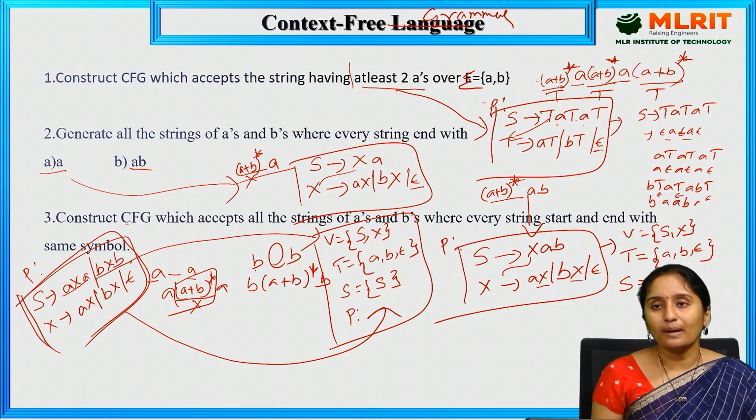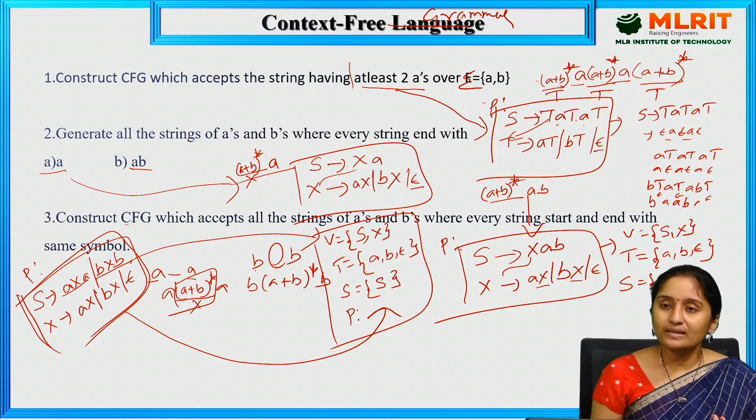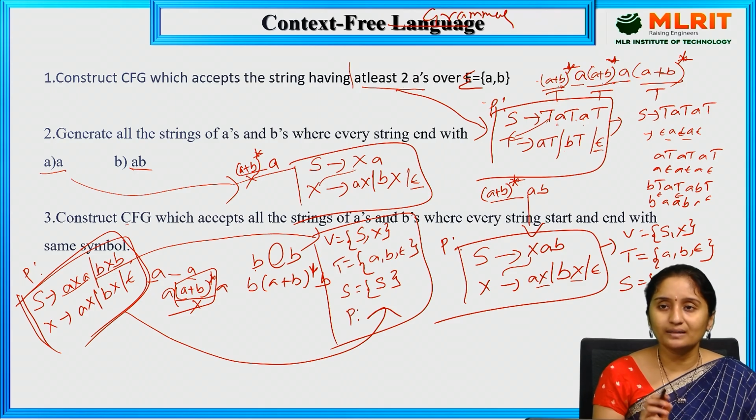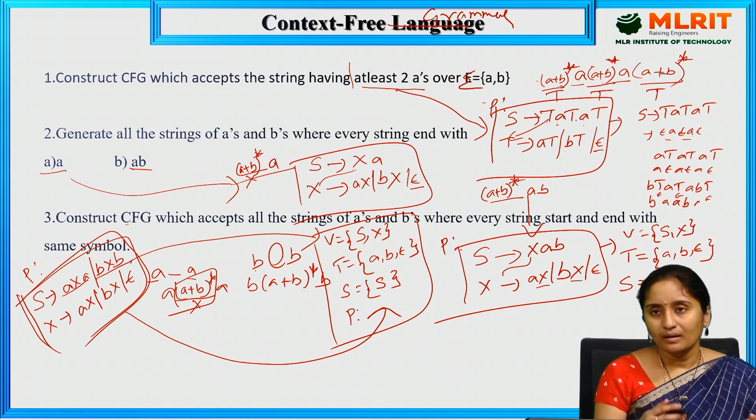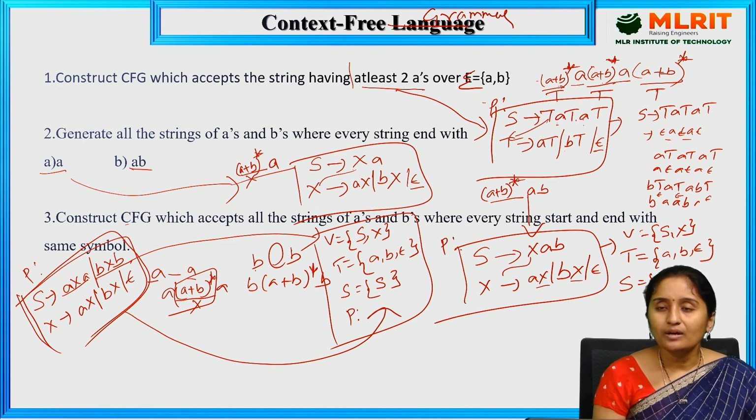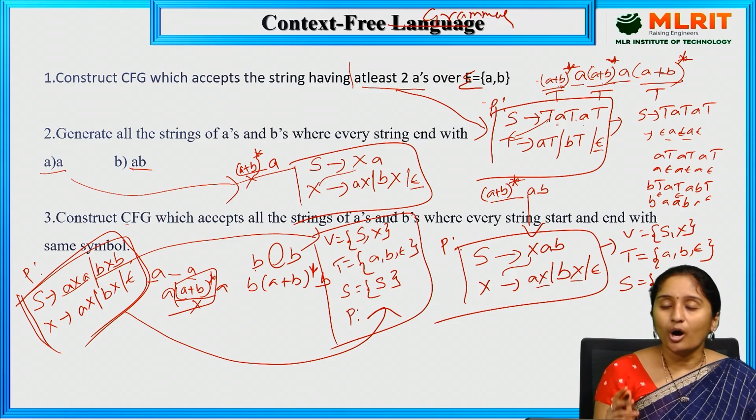A context-free grammar consists of 4 tuples: V, T, P, S. The production rules will be in the form of alpha produces beta. Alpha is the LHS and beta is the RHS. The LHS will consist of only a single non-terminal, that is only one capital letter. Wherever I find that non-terminal in the string, it will be replaced with the right side production, nothing but beta. So beta, the RHS part, can be a terminal symbol or epsilon, or it can be a combination of terminals and non-terminals, or non-terminals followed by terminals.